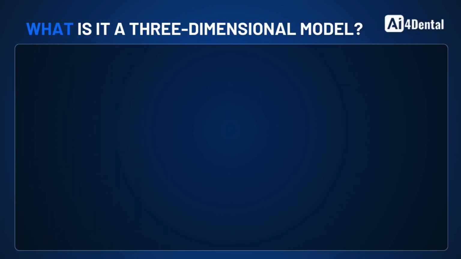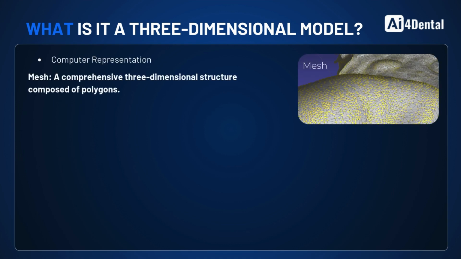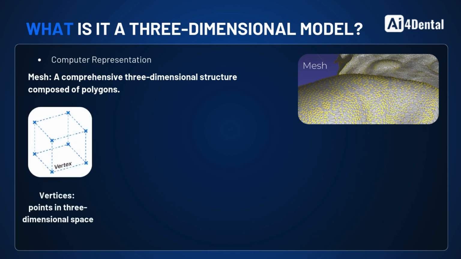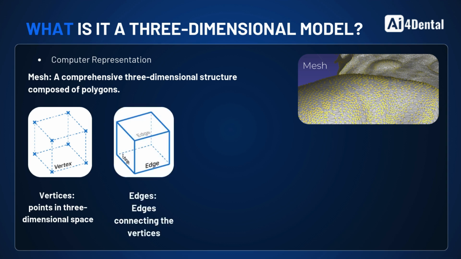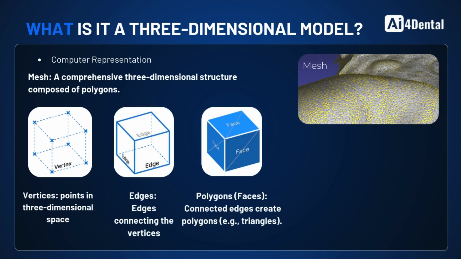A 3D model is essentially a mathematical representation encoded for computational manipulation. What you see is a mesh, a collection of polygons, typically triangles. It is an array of points connected by edges that form triangles, which together create a surface. A mesh is therefore a surface. So what makes a model printable?